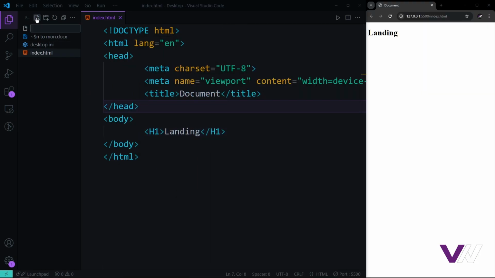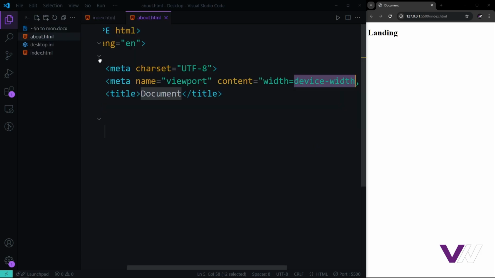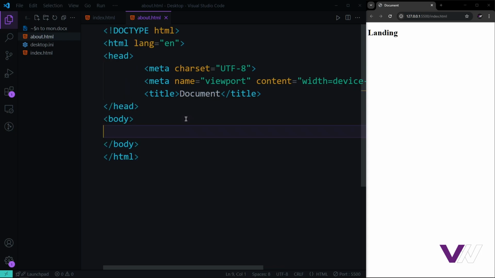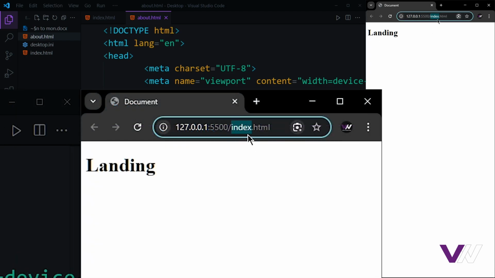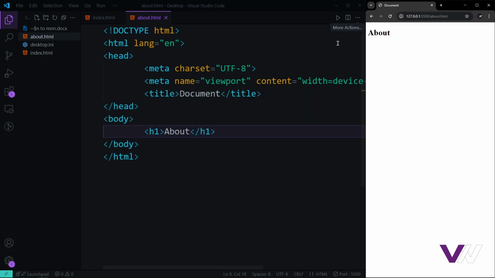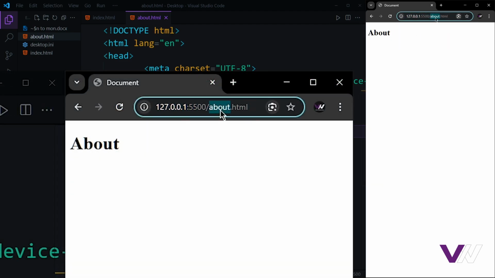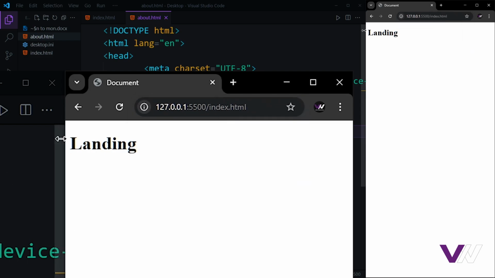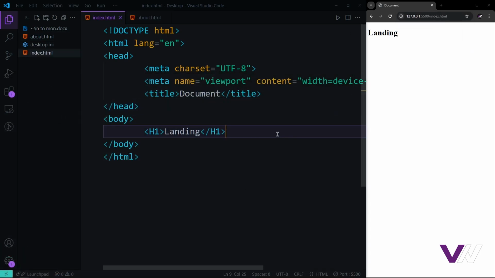And let's say we have another page which is this about.html, we can have the same template here, and here we're going to have this h1 which tells us this is about. And if we want to go between these, what we need to do is to change this URL right here. If we use this about.html, we come to this page, and again if we use this index, we go to the landing. And of course we can have our anchor tags do these items.